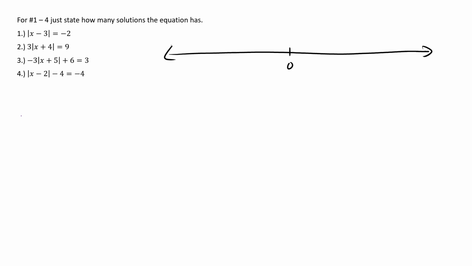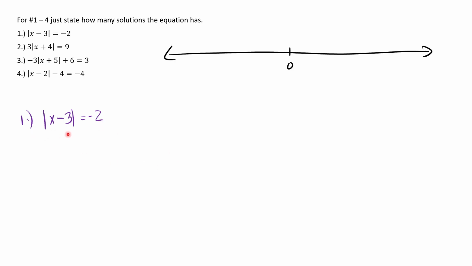So for this first one, we have the absolute value of x minus 3 equals -2. And we want to remember that absolute value means the distance from 0. And it does not matter which direction. I said in the lesson video, you think about your fitness watch that tracks how many steps you've got. It does not matter which direction you're going. Okay, you can pace back and forth. It's going to keep counting those steps. And so there's no way for your step counter to give you negative steps. Okay, that's not a thing.